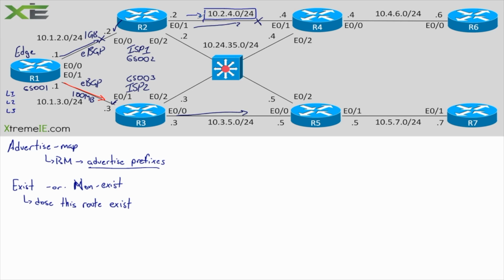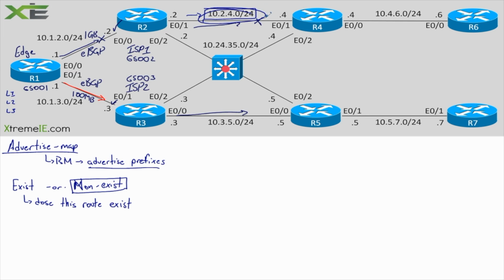Okay? Now, then what we'll do is we'll say neighbor 3.3.3.3 non-exist. And so what that's going to do is that's again going to look for the same 10.40 prefix and say, look, advertise whatever's in our advertise map to R3, but only when these prefixes do not exist in our routing table. So it's a very, very cool feature to be able to set up this dynamic advertisement inside of BGP and be able to tell BGP who and when and why you want to advertise specific prefixes to a neighbor based on the existence of another prefix.